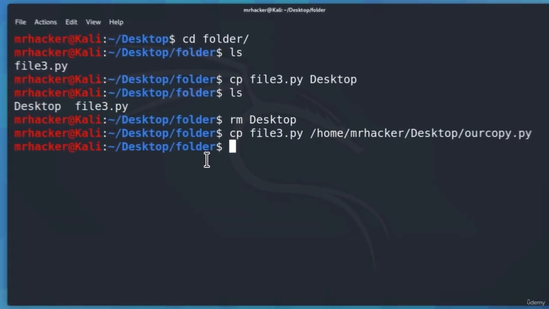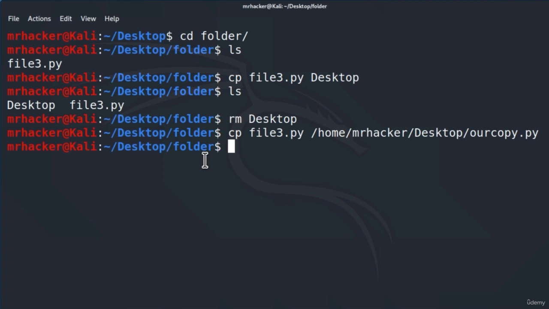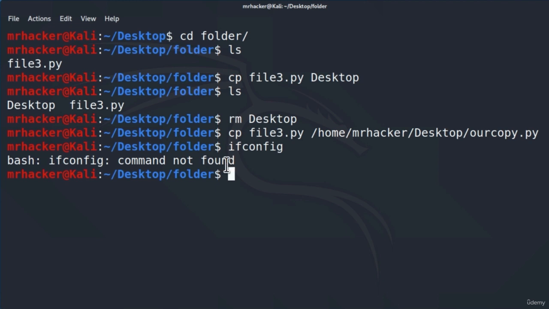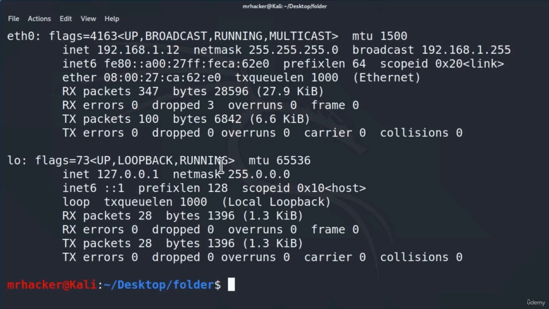Now that we got that figured out, let us talk about a few network commands that we will use a lot throughout this course. The most important command we already know is ifconfig. We use the ifconfig command to get our IP address, and the output of this command is all the network interfaces as well as IP addresses corresponding to those interfaces. If I run ifconfig, we get command not found, so we must run sudo ifconfig, press enter, then we enter our password.